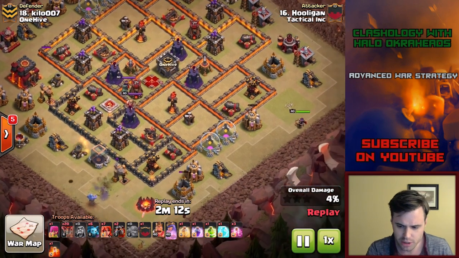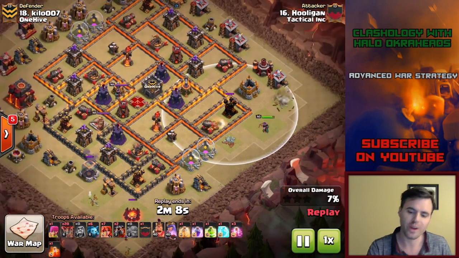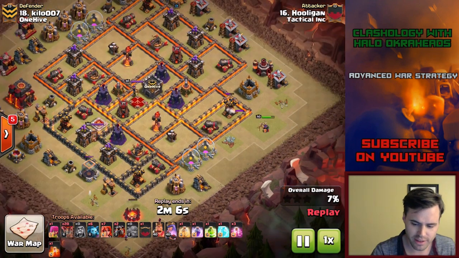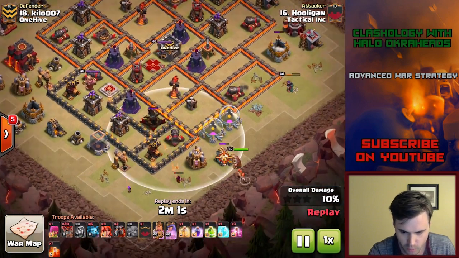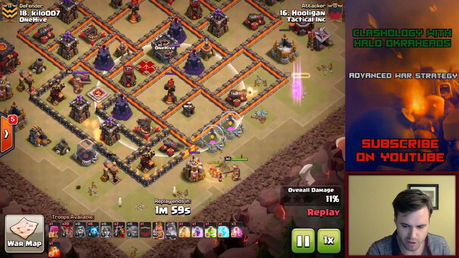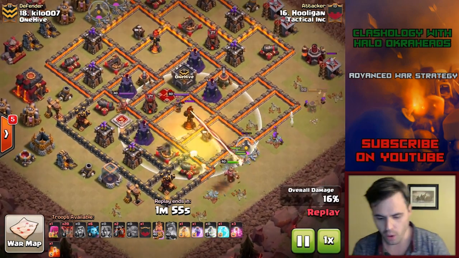Now on this one, you're gonna use the queen. Again, this strategy is very common, using the queen to get an objective down, such as an air defense, and then the king, and this time Valkyries, to get this air defense, and the queen and the Inferno Tower. So very nice strategy, but we still could not take it down.